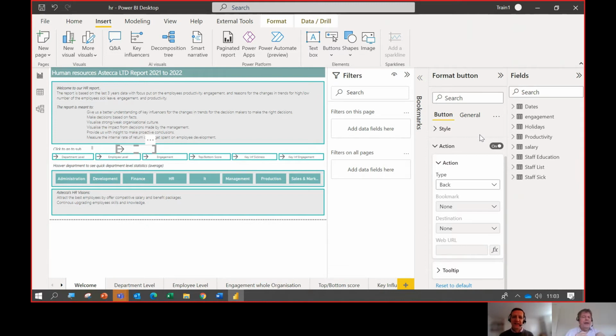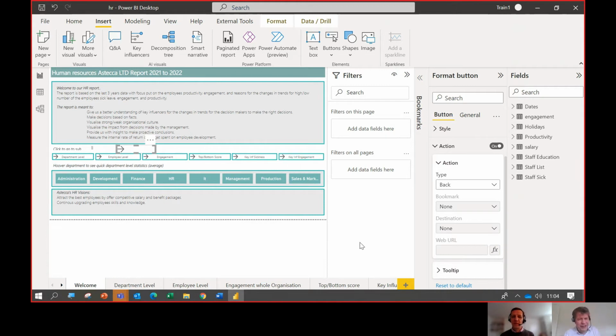Not only do you have to do it manually for each of them. So each of them, you need to set up the action. You need to tell the destination for it here. Yeah, for each of them. And what I found out when I did this report here was that then I added more pages to my report, and so I have to resize each of the buttons again to fit in another one out here.